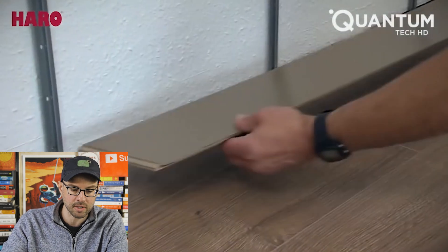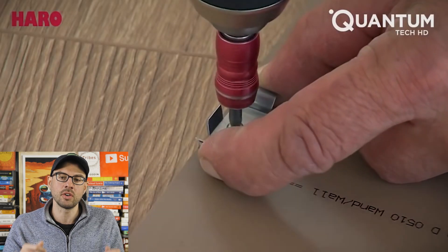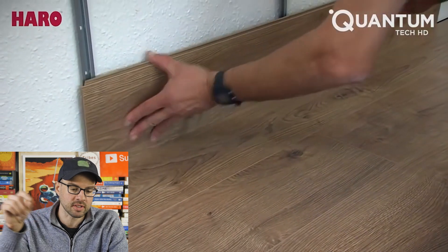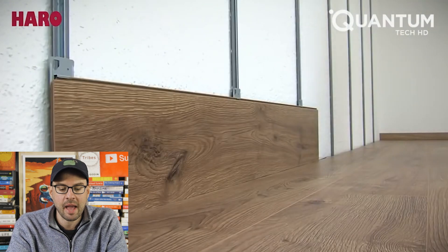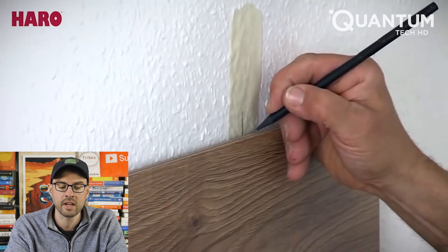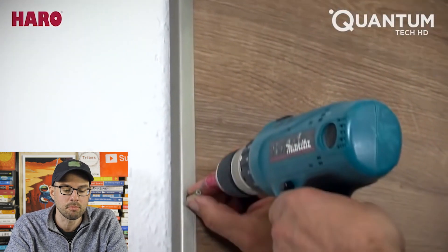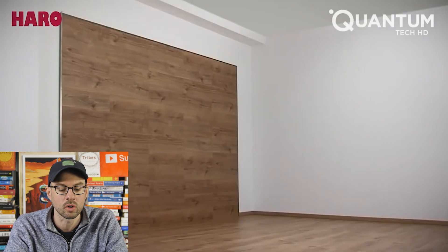Use a spirit level again to make sure the first boards are level with the floor — you want a perfect rectangle aesthetically. Mark the center point of the rail on the rear of each board and screw down rail clips to clip the boards into the rails. A fastening clip secures the installed board on top, and following boards must interlock with already installed ones. You can keep adding boards in small or long pieces in whatever pattern you like. At the top, trim off the groove side, screw down the final clips, snap them into the rail, and finish with molding frames to prevent splinters and chipping over time.